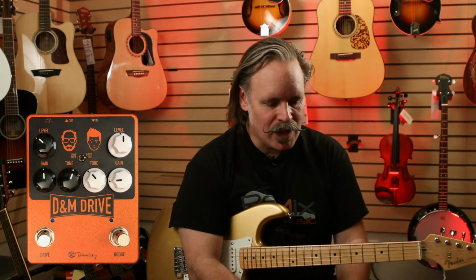One side of it is a boost, and the other side is a drive. And you have the ability to switch whether you're boosting the drive or you have a boost after the drive, which just simply makes it louder so that whenever you need to solo, you can kick on the boost and cut above everybody else and be heard. And it's a really great drive. And I've seen it a number of times on YouTube, but I have yet to get my hands on it. But today, that's gonna change. Let's take a look at it.